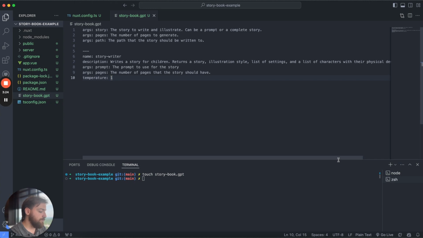Basically the temperature tells the LLM how random and creative it is allowed to be. For this task, we want it to be especially creative, so we set it to 1. The range is between 0 and 1. You don't want it to always be as high as 1, as it may lead to the LLM ignoring the context that it's been given. And GPTScript by default actually sets this to 0. So next up, let's actually write our prompt for this tool to utilize. So let's get that in there.